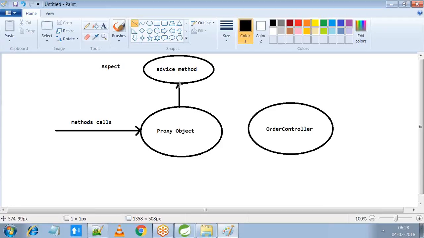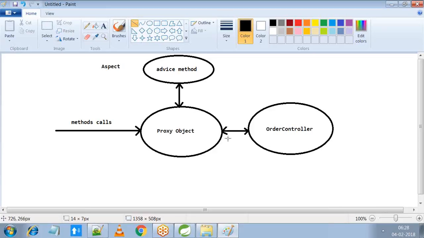And once that advice code finishes execution, the proxy object will call the controller method. The proxy object will call the controller's methods here. So that is how it works.